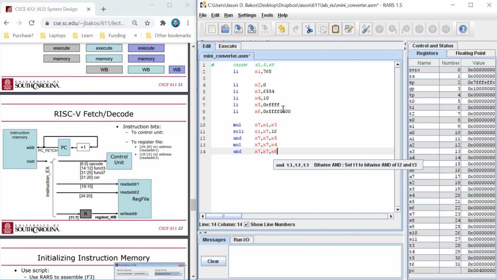So when we expected 0.8, we might not be exactly at 0.8. There might have been some round-off error. So to be safe, I'm going to mask off any fractional bits that might have been left over from the 0.8 times 10.